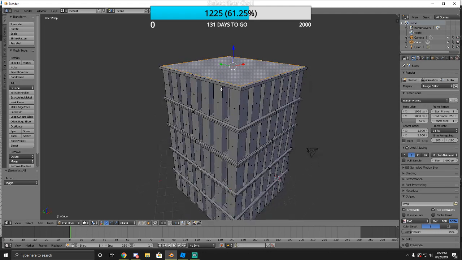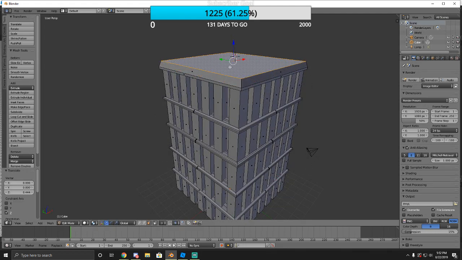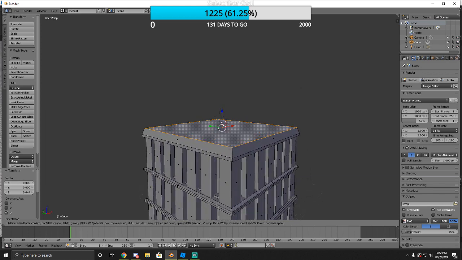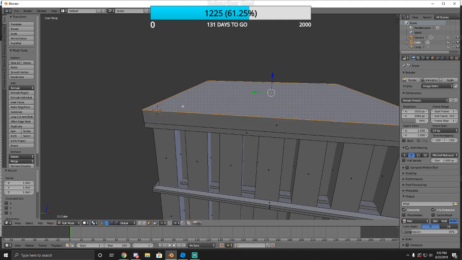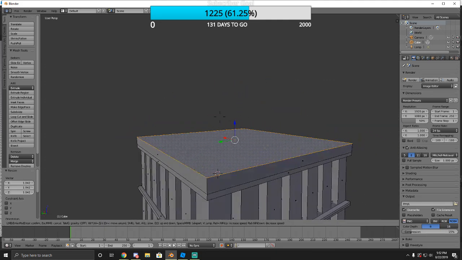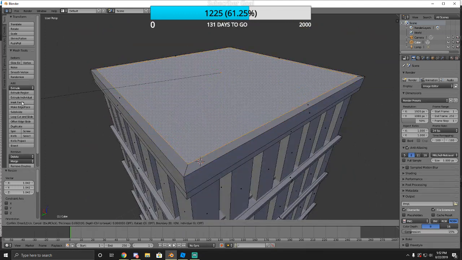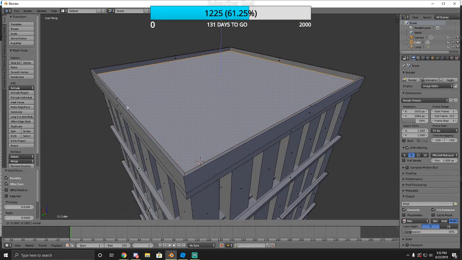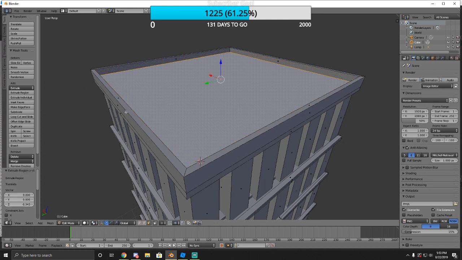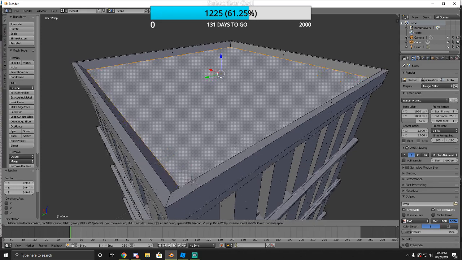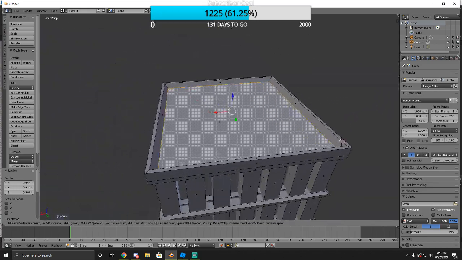Just like that. From here, we're gonna create another lip on the roof, similar to how we did on the other building. First of all, I don't like how it kind of curves in. That's not realistic to buildings. So we're just gonna hit S and scale that back out. And then insert a face, and hit E. I think that's too thin, so we're gonna repeat that again. And then hit E, and you can hit S again, and it gives it this kind of beveled effect on the inside of the roof.